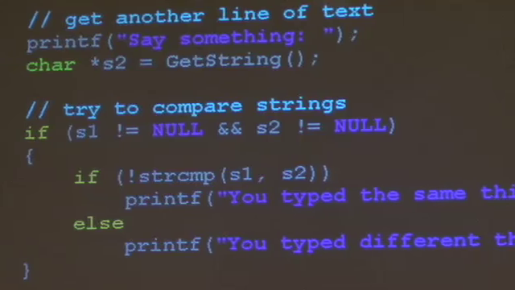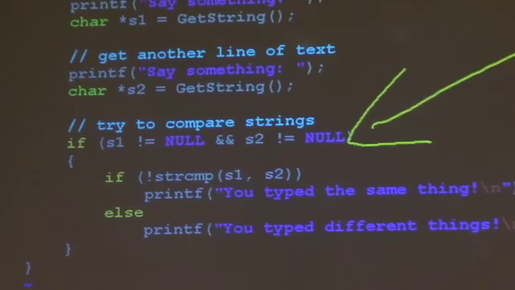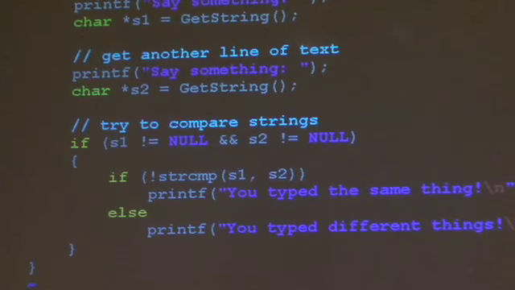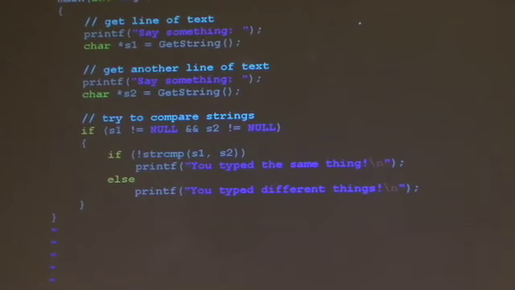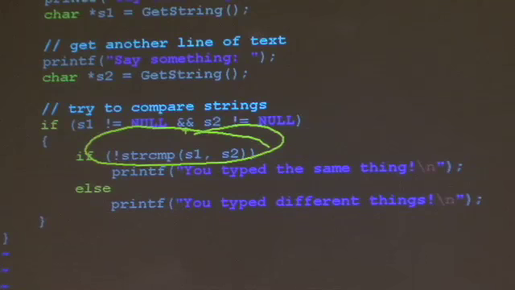So what I actually need to do here, as we'll see as a matter of best practice, is always check the return value of a function like this. And if it does not equal NULL, that is, if there is actually a string there, OK, go ahead and compare the two with this function called strcmp that actually returns a negative value, a 0 value, or a 1 value. And you can determine with that if they typed the same things.